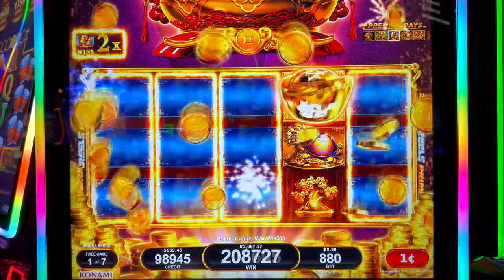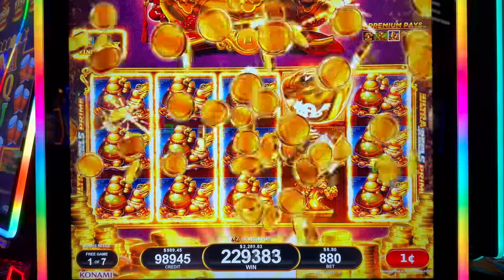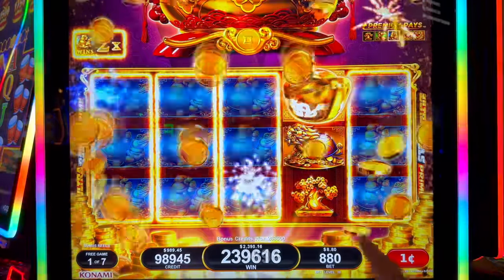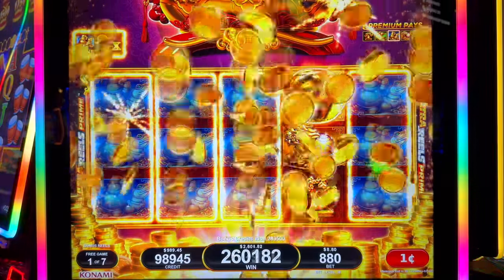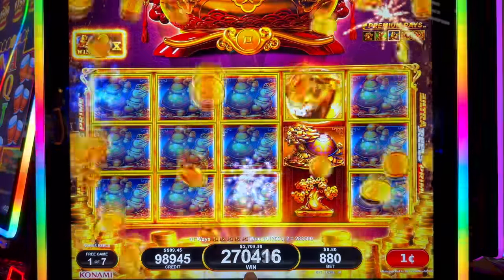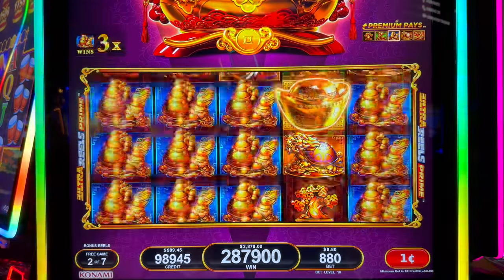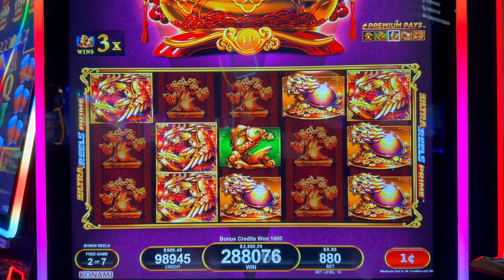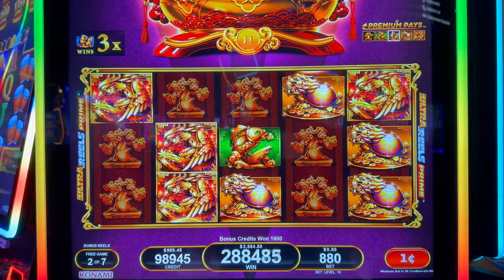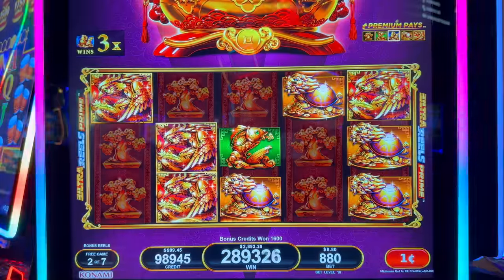Konami, I love you. I need to play Konami more often, you guys. I don't think I ever play Konami. That line hit was $2,835. Look at where we're at, $2,700, $2,800. That was our first spin, you guys. Now, I don't know if it's gonna continue, but let's say it's gonna continue. I had to order another diet. Oh my gosh.